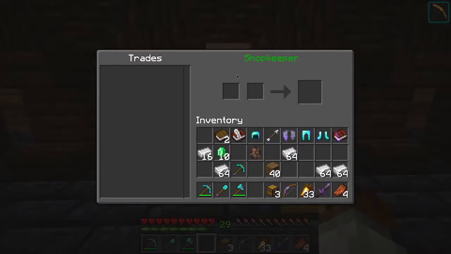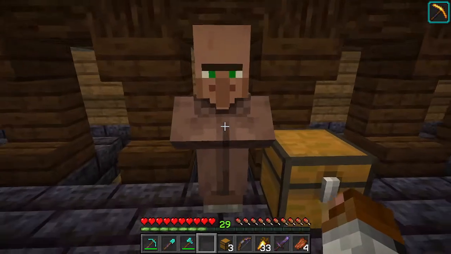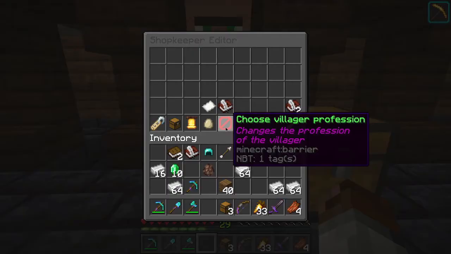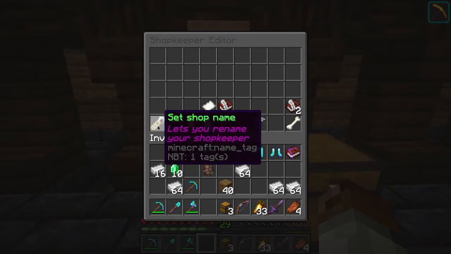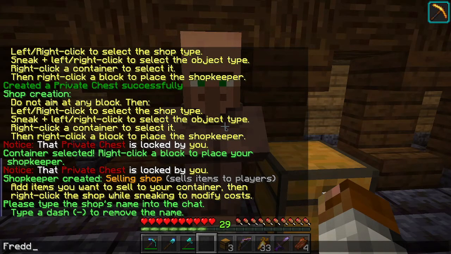When you right click on him, he looks just like a regular villager exchange, but instead it says shopkeeper at the top. In order to interact with him as the editor, you hold shift and right click, and it now brings up the editing menu. The editing menu has a bunch of options inside. You can change the shop name, so let's go ahead and call it Freddy's Smeltery.